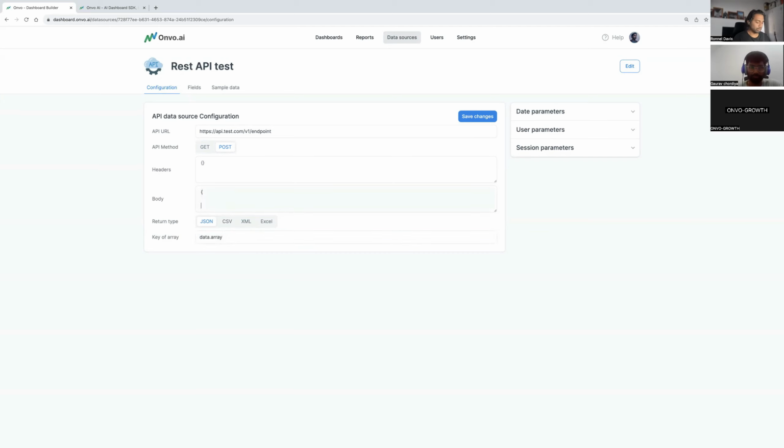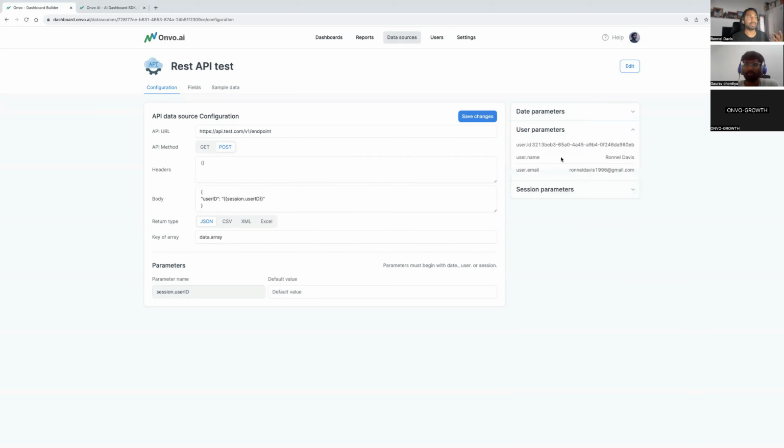Now, something that's unique is, obviously when you call a REST API, it depends on who is calling it, right? So if you call the REST API, you would get a different result, and if I'm calling the REST API, I'll get a different result. So maybe if you have an element called user ID, I'll just put user ID, and here what's unique is I can put variables in here using double curly braces and put session.userID. And as soon as you do that, every call that you make will be dependent on who is calling it. So you can see the user parameters here as well, just to get your session parameters right.